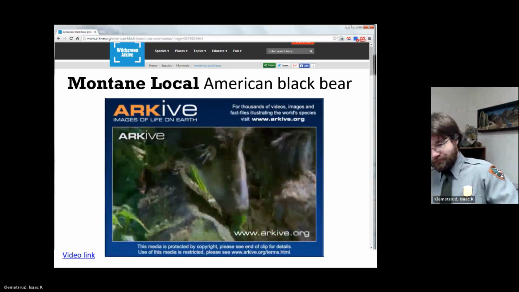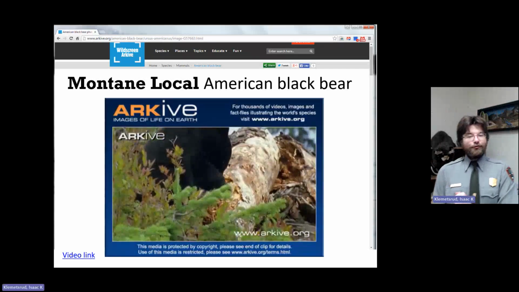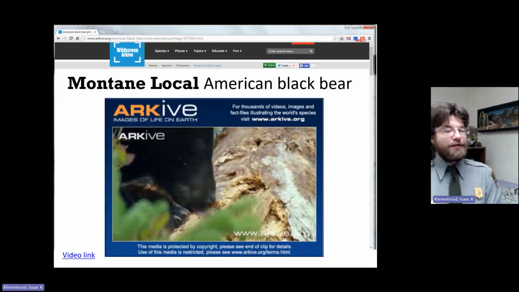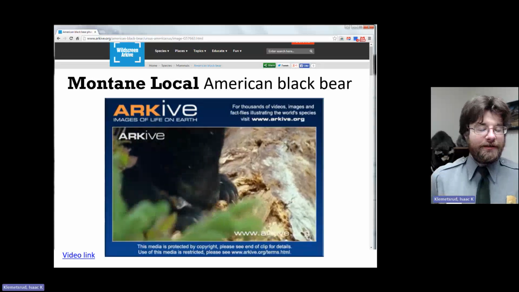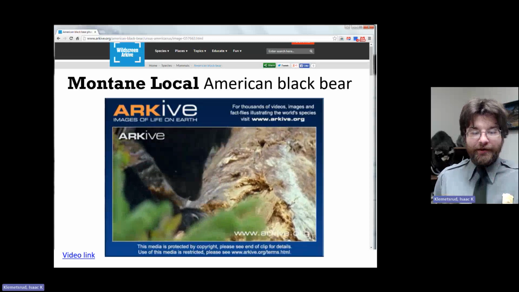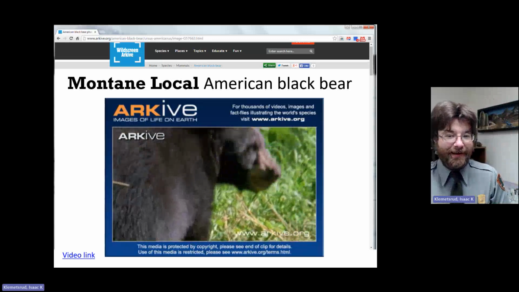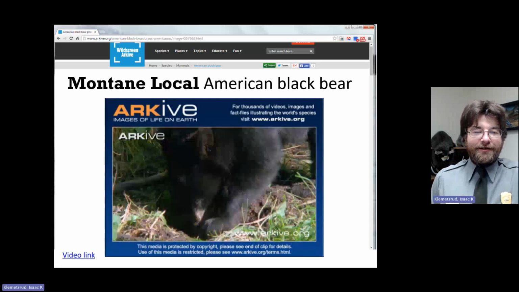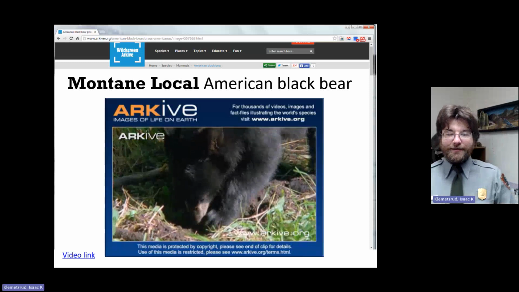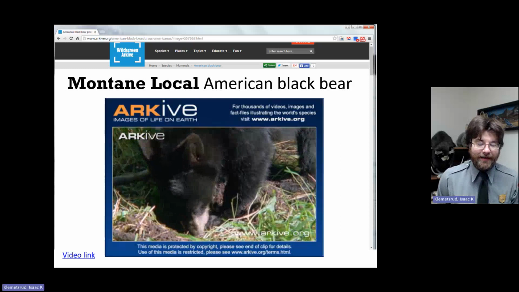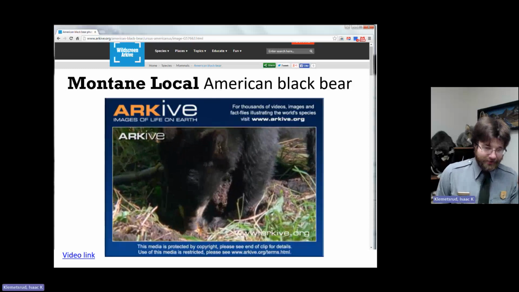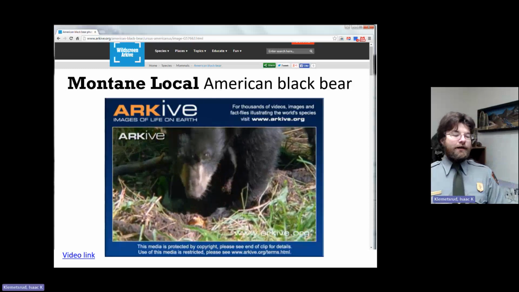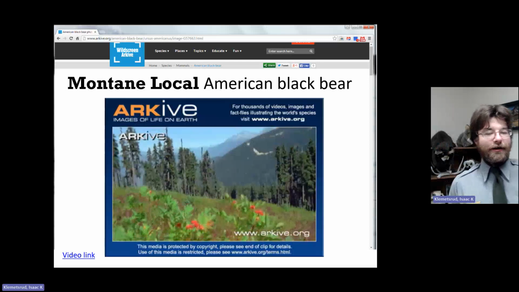Oh, yeah. So black bears are really good searchers. They'll spend most of their time looking for food. So they have a really good sense of smell, and they'll try to find food anywhere they can. So, like you just saw, these black bears are digging into the ground and into logs to find any food they can. But they also really love to eat berries as well.